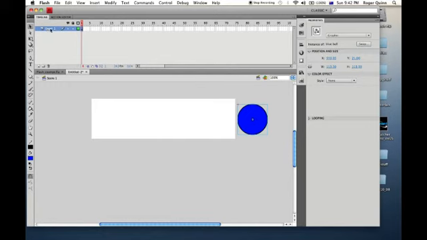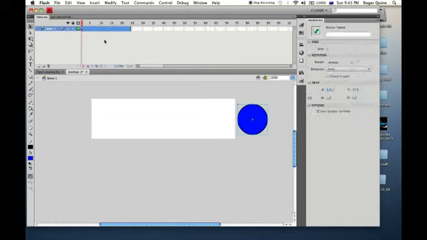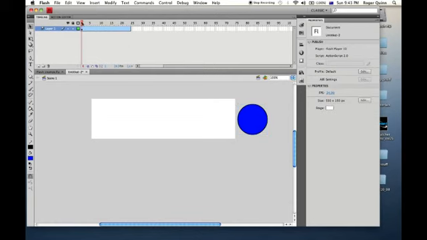Okay, so I've got layer 1 selected, I've clicked on it. You can tell the symbol is selected because it's got the blue line around it. I'm going to go insert and say motion tween. There is a choice of classic tween there, but we're going to leave that for the moment and explain that maybe in another video. So we're choosing standard motion tween. Alright, and it's put a blue bar on the screen. If we hit return, nothing happens, and that's because we haven't told it what we want it to do over that period of time.